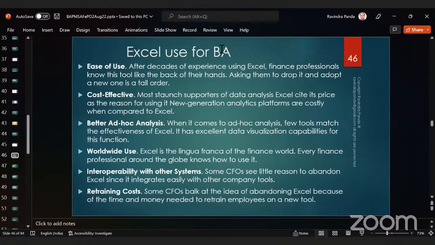Now let's talk about Excel for a BA. Excel is the most common tool. Here Excel means Microsoft Excel, or Excel sheets of Google Sheets, or just Sheets, or the sheets in LibreOffice. LibreOffice is one of the most common open source office tools. Let me open that site for you, just in case.